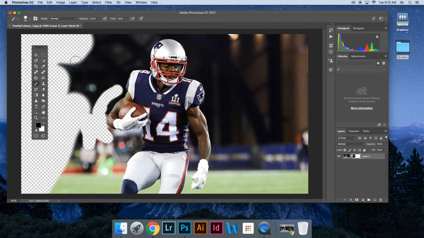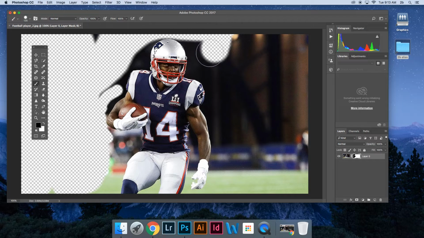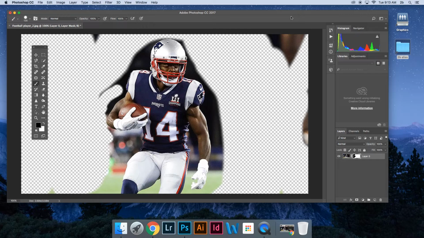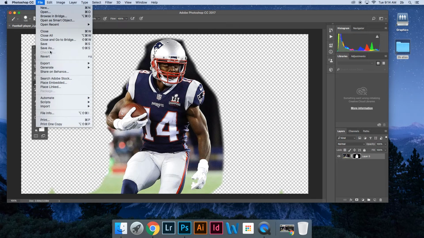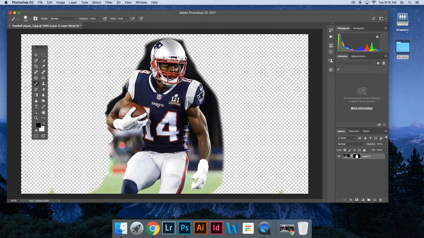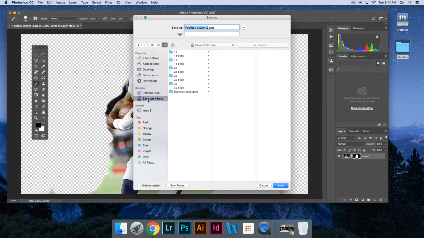Then I want you to, once that's done, and I'm just going to do this real quickly. Imagine I had gone around this thing perfectly, okay? Here's my image. Okay. Now, here. Okay, now I go to File, Save As, Export, Export as PNG. And then you're going to save again to save work here, 2B. We're going to call this one project 2 of 2.